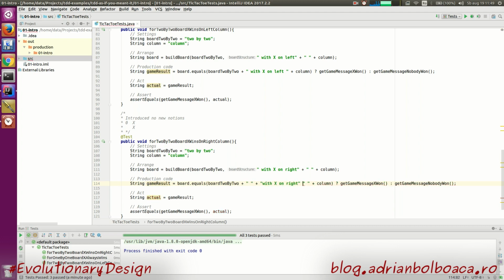I'm separating the spaces in order to see clearly what I need to extract. So I have with X on, and then it's either left or right.